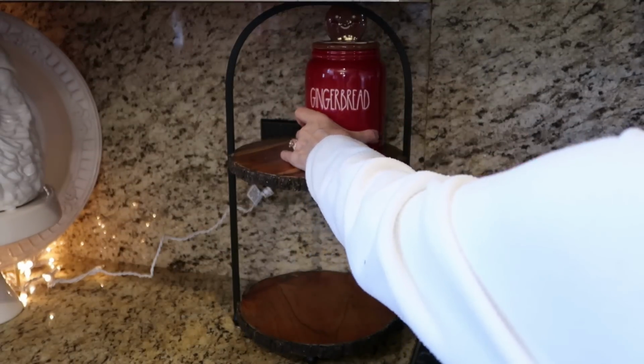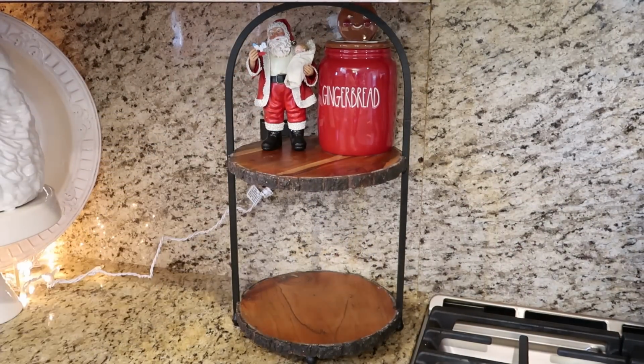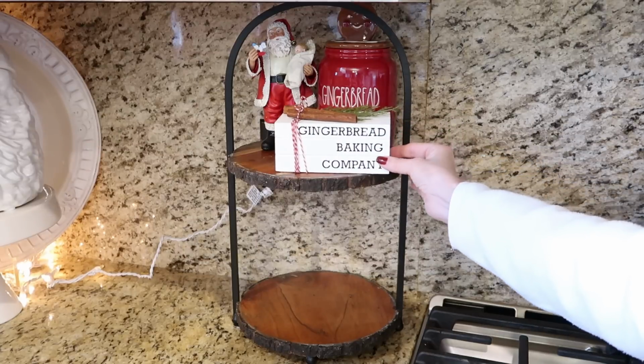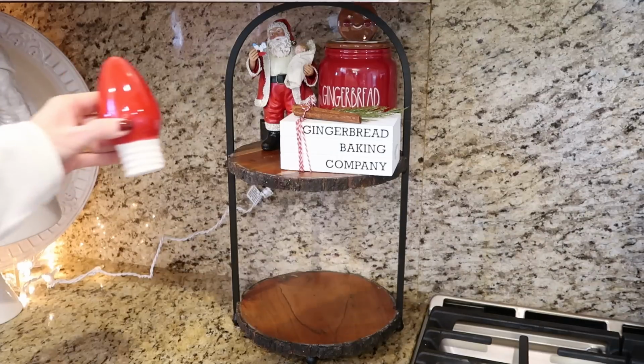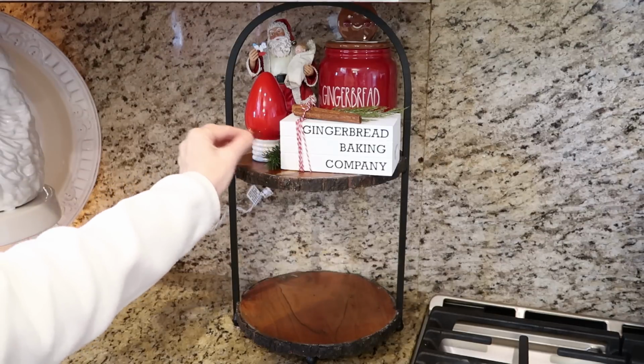Onto the other side tray. Here I'm putting together a little bit of a gingerbread theme. On top I have a small gingerbread canister next to a very sentimental Santa Claus that I was given after my son Danny was born right before Christmas.